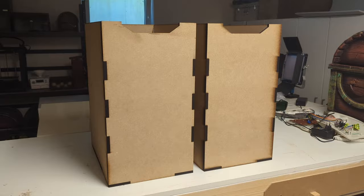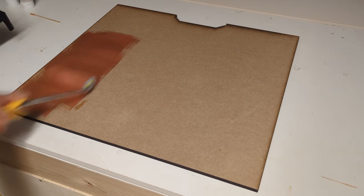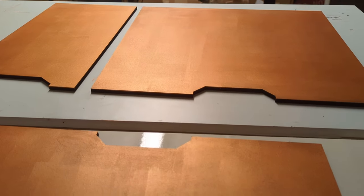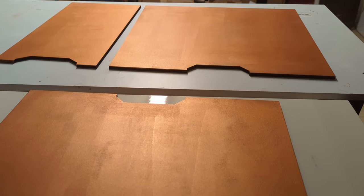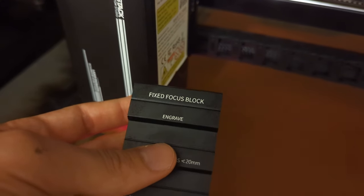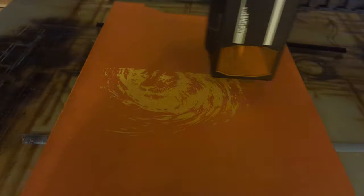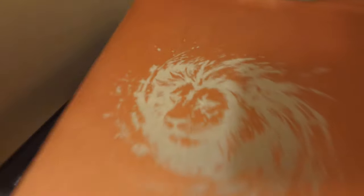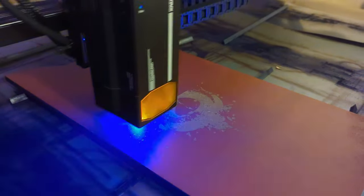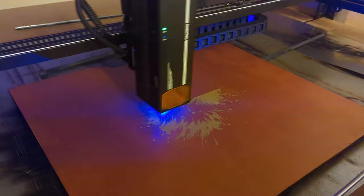Next I cut some cover boards that I am painting in some gold effect acrylics. These covers will be glued to the front of the boxes, but before that we have to engrave them. The A7T has two operation modes: 35 watts and 70 watts, so we are going to switch the laser to 35 watts for engraving, set the distance, and start the first job. It looks great — I'm actually surprised how well this turned out. In total it took around half an hour to an hour to engrave each design, depending on the size.